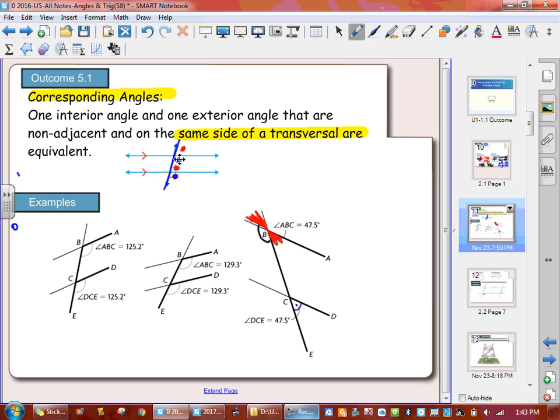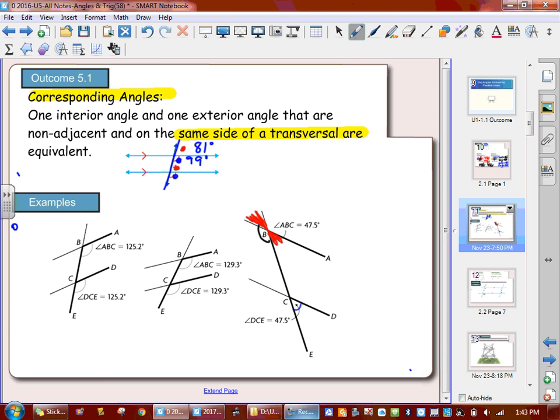So if they're on the same side of the street and we're comparing them, and if they're identical in size, that means we call them corresponding. So the red one, if I said the red one is, let's say, 81 degrees, well, that means this guy here is going to be 99 degrees. Okay? Because the red plus the blue has to give me how big? 180 because they form a straight line. Okay, which other one is going to be 81 degrees? Which other one's going to be 81 degrees?